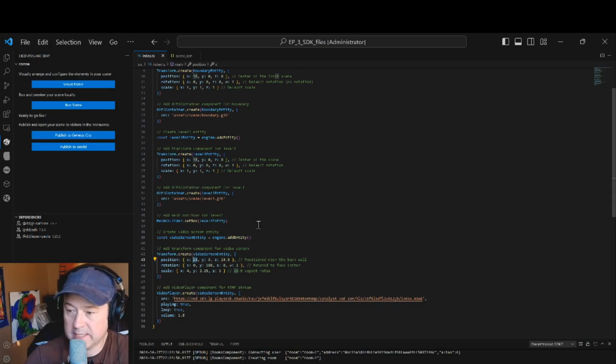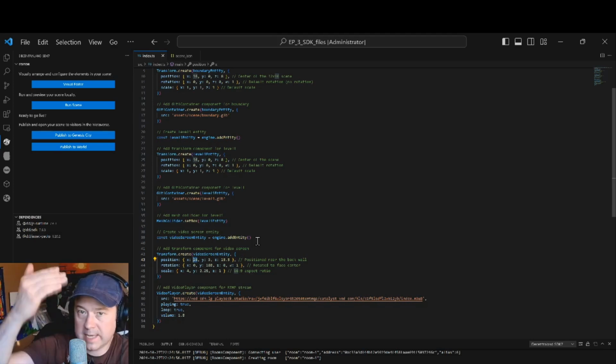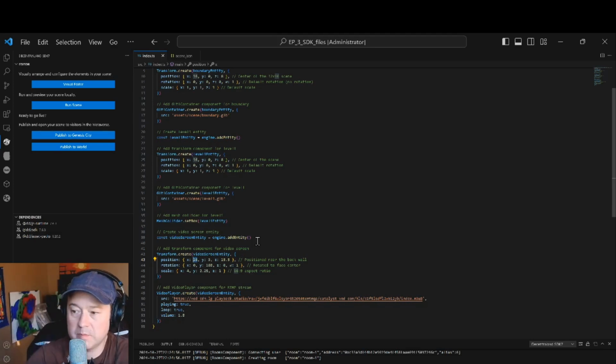It's in the center, but it's also at an elevation of 3. Normally Z stands for depth, up and down, but with this code actually Y is Z and Z is Y, but I wouldn't worry about that, you'll figure it out. If you're locked into the axes, X being X, Y being Y, Z being Z, just from practice you'll realize there's this value that makes it go up or down, and this is actually the Y axis.